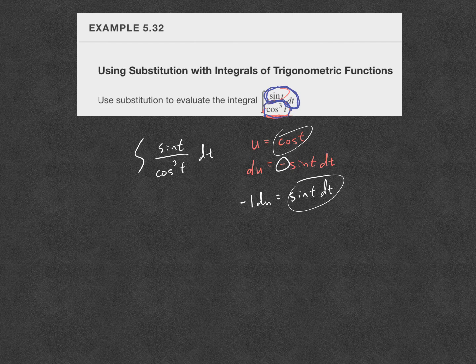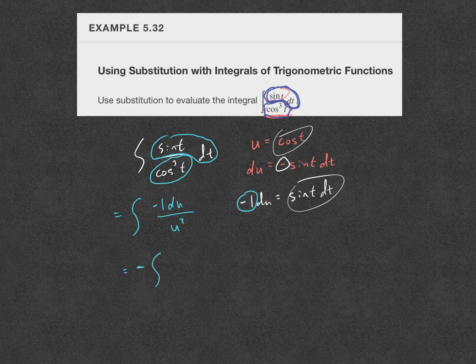So let's make our substitution now. This is equal to the integral, the sine t dt, I already circled it once. That becomes du up in the numerator, or you could put it after the fraction. And then the cosine cubed t becomes u to the 3rd power. And I'm just realizing I forgot my negative sign. -1 times du, or just the negative sign. Ultimately, let's factor that out.